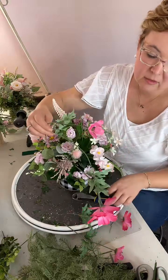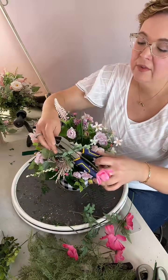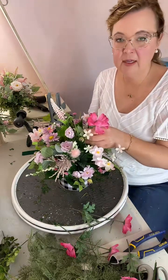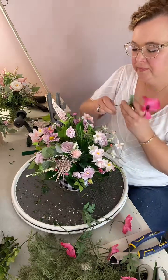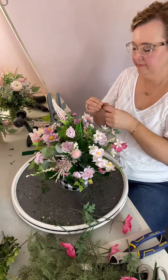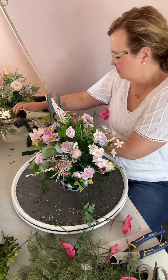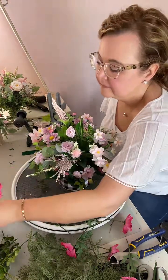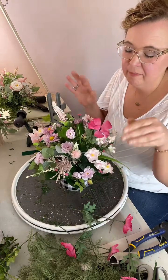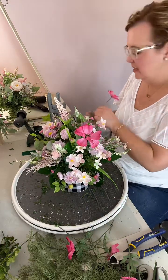That's 3. Hold on one second. 4, and here's 5. Let's see how these do. Now I do want one coming out of the top because this is pretty tall. So I'm going to take my stem and put a steel pick on it. Just like that. And it just goes like butter down in there. Isn't that so pretty? Nice and airy. Let's do another one.